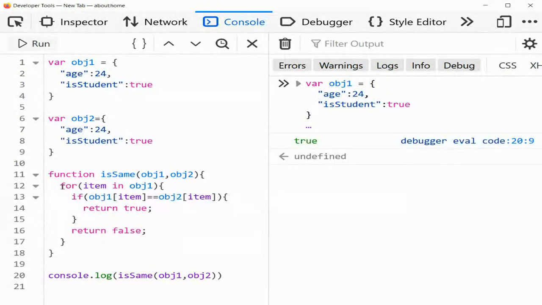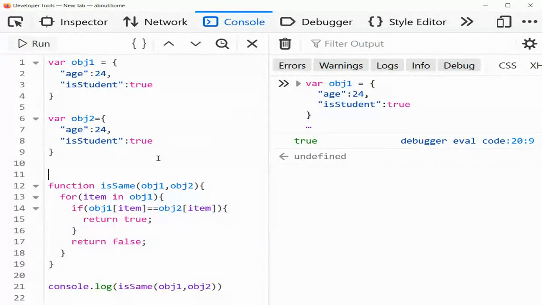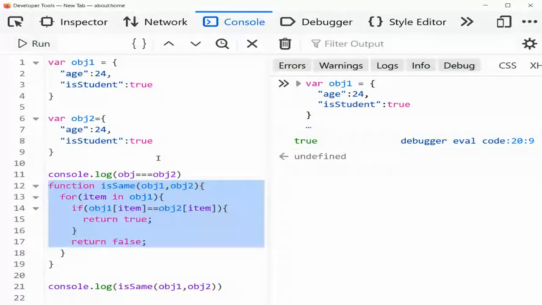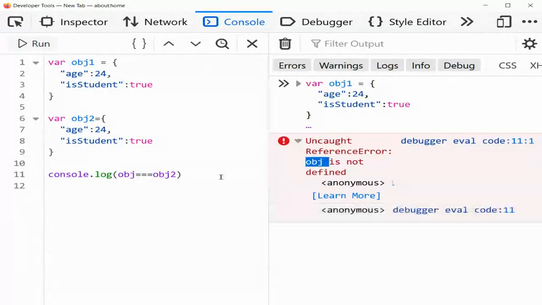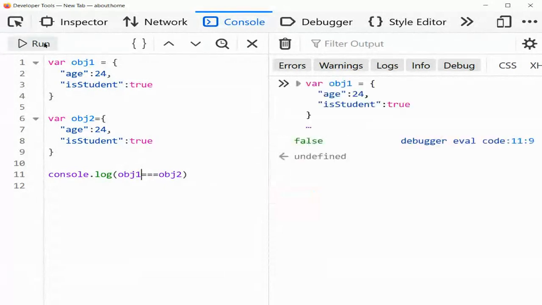Let's say I just console dot log object1 is equal to object2, then what will happen? Let's comment everything out. It's not true. So obj1 equals obj2, you cannot compare like this.